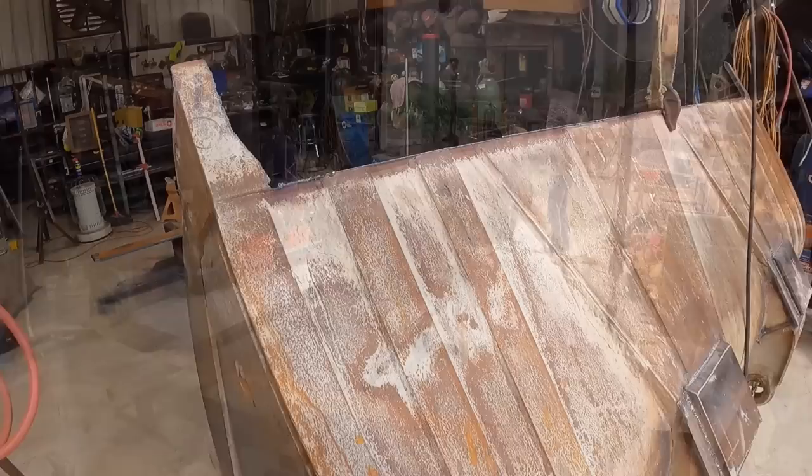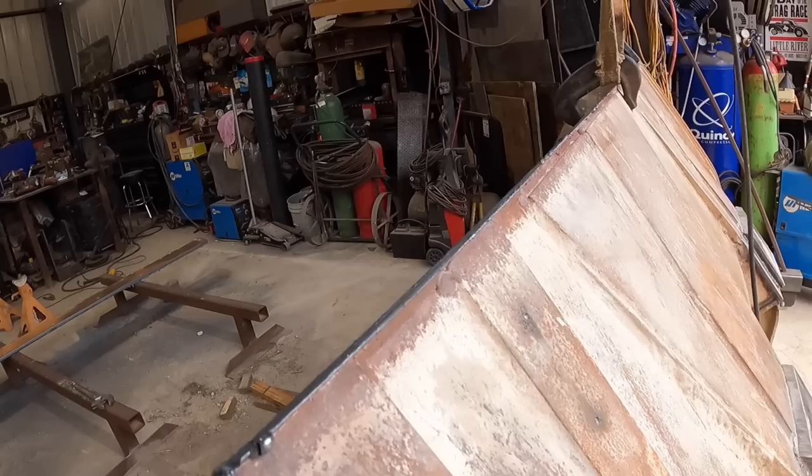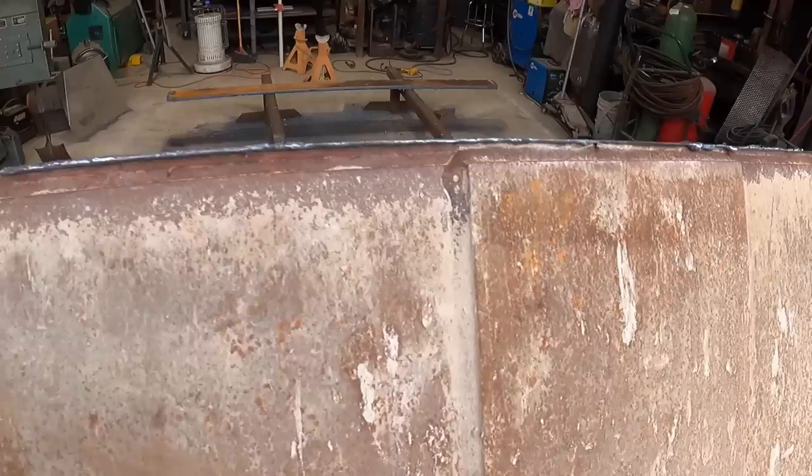All right, so that wasn't too bad. So here you can tell that I left a little bit of that bottom bucket lip, left too much of it on there. But now what it'll allow me to do is go in here either with a plasma cutter or with a torch and just wipe all that off. Same thing here, I'll be able to put a bevel on there. And I find that'll be a little bit easier than to have gouged this off.